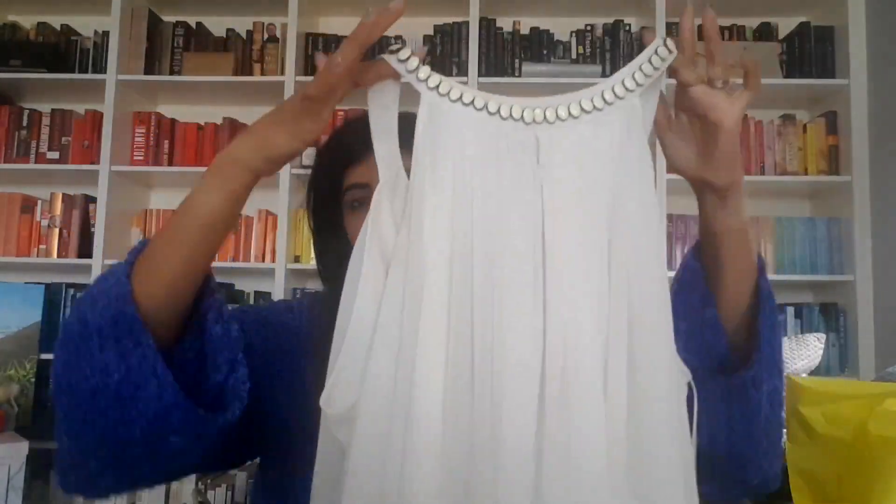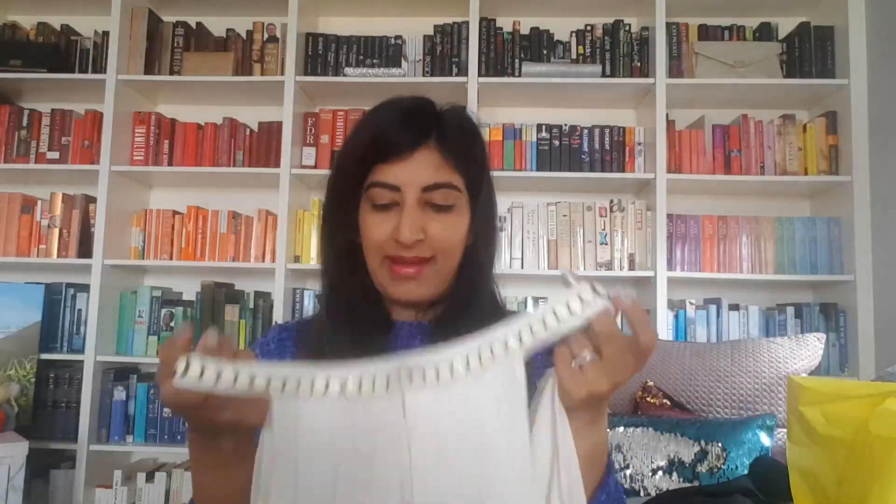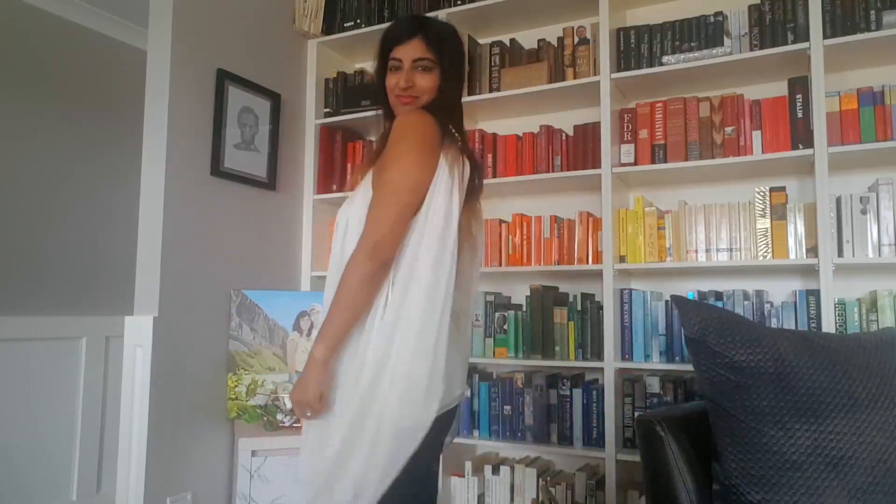Then I got this top from Seduce. It says $9 but it was 50% off so I got it for $4.50. It's just kind of an intriguing top - it's super, super long, so this could probably be a very scandalous dress if I wanted it to be, but I don't. I'm going to pair this with some black pants so you can see what it looks like on. Basically it's a very chic top that flows, with a draped fabric on each side of your hips. I think it's a chic thing to wear with some fitted black pants and nice stiletto heels to look a little extra chic.